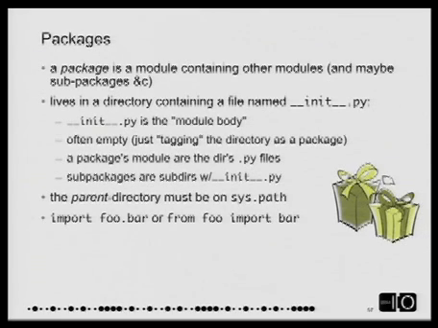Packages are essentially modules containing other modules, and of course there is no limit to nesting. You can do it this way. So you can have sub-packages and so on. In practice, it lives typically in a file system, or it could be in a zip file, in a directory. And how you distinguish directories which are just directories from directories which are packages is by the presence of a file called __init__.py. Python will only consider for package search a directory which has a file by that name.